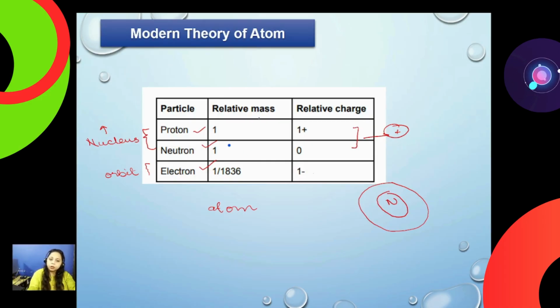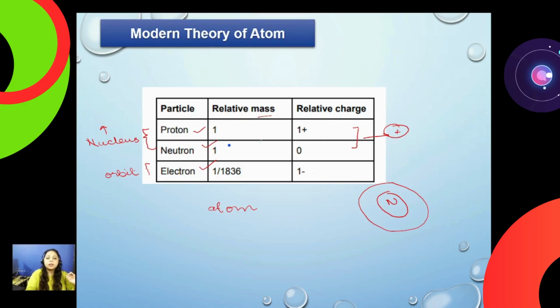So if we talk about their mass, if we compare the mass, this is not the actual mass. When we talk about the relative mass, it means we are comparing them with each other, like proton, neutrons, and electrons. We are not giving the actual mass of a thing. For example, if we talk about the atomic mass, or the mass number, that gives us the picture of the relative atomic mass, not the actual one. So we consider relative, we are comparing it with something else.